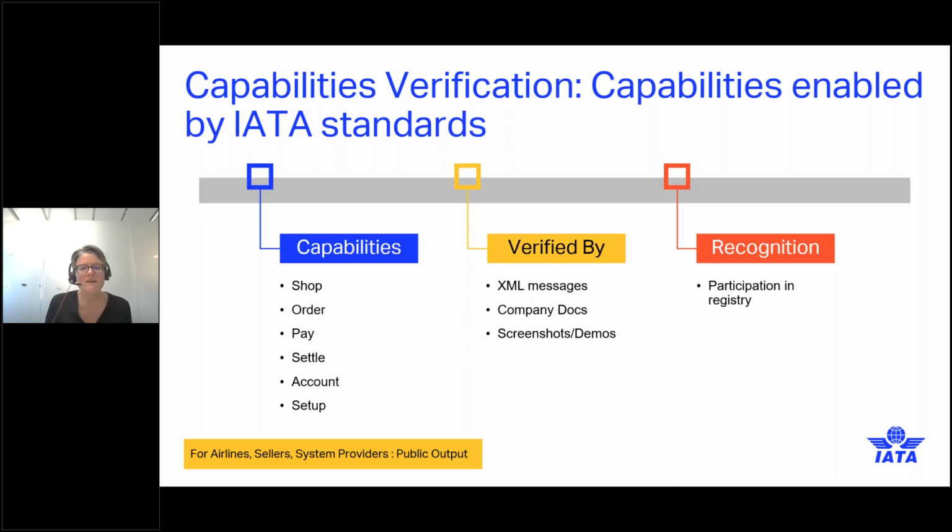So think of this as a growing flower. So we're as mature as we are now as an industry, but as the industry matures more, we'll see more that needs to be within this. Also, I want to note that this is across two different versions of the standards that IATA has. And so as the versions of the standard change, the whole of the capabilities verification becomes strengthened. And I'll talk a bit more about that coming up here.